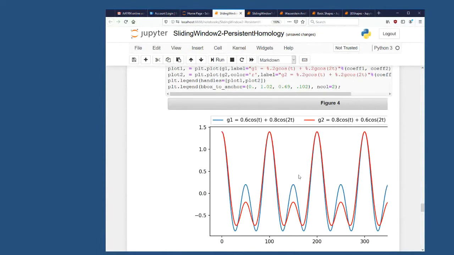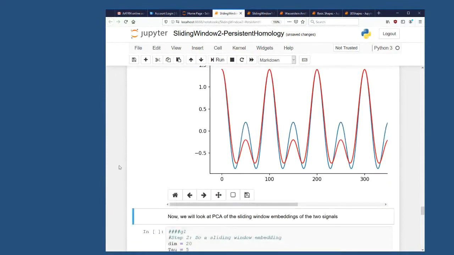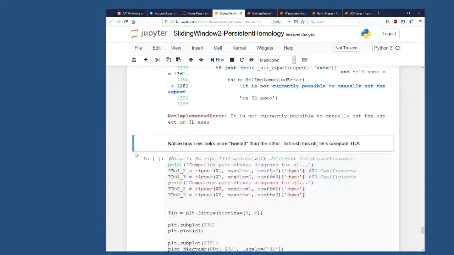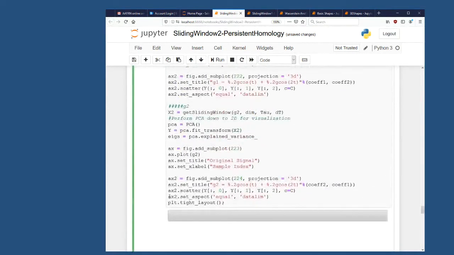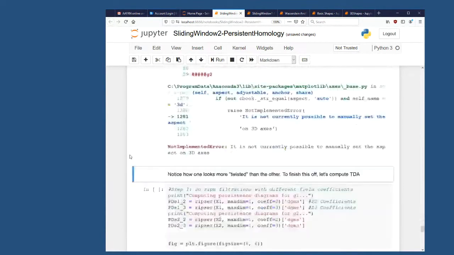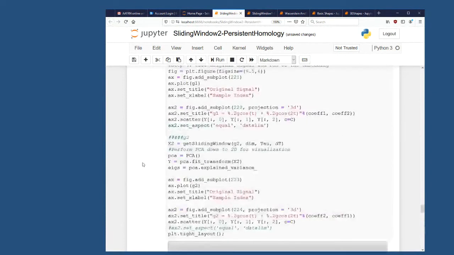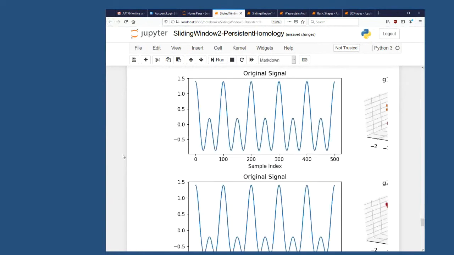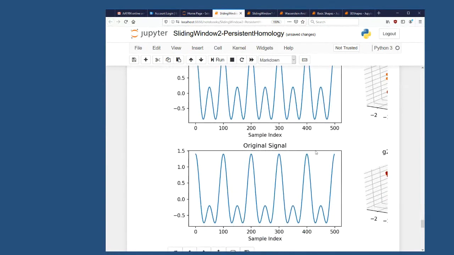You would expect that the sliding window embeddings of these 2 would have very similar geometry. I mean, they don't even look that different, and they both have a t and a 2t. So what's the deal? But if I go through and do the sliding window embedding on these matching the period, what I see actually is, I guess this was a Linux thing. It doesn't like this command here, trying to equalize things. Here. Okay. All right, so here's the first signal on the top and the second one on the bottom.